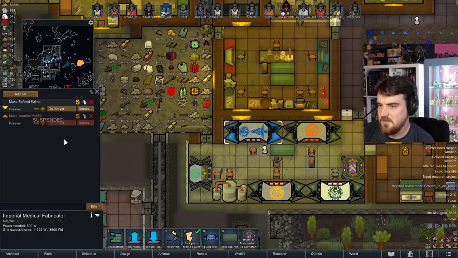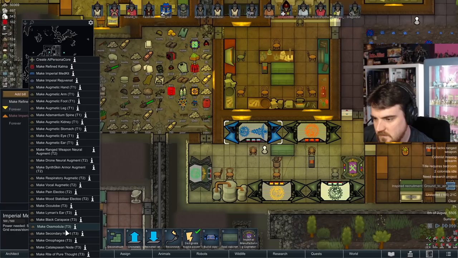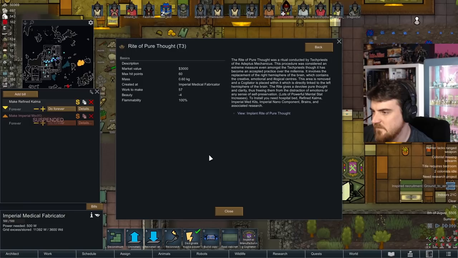There's too many different organs you can make. It's too many. Well, not all of these are space marine things, are they? There's eight of them. What's this even do? The rite of pure thought. Freed from the distractions of emotions or any sense of self-preservation. Okay. So just turn them into Roboto men.